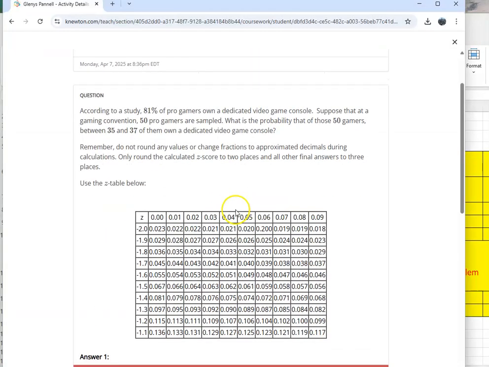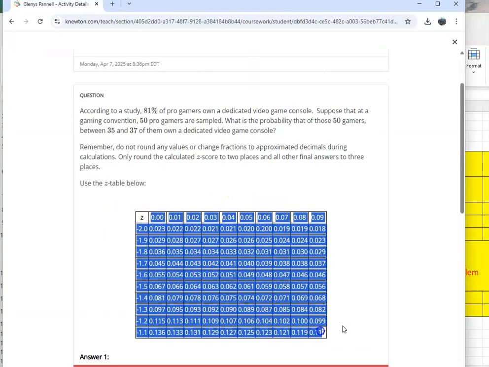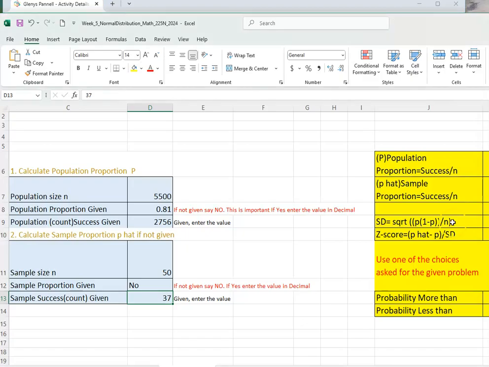I would much rather use that spreadsheet than try to do any calculation using an old-fashioned table like this. So I'm going to use the spreadsheet and just ignore this table here. Need to type no in here. We don't have a sample proportion. Well, we're going to look at here first. Let me type in 35.